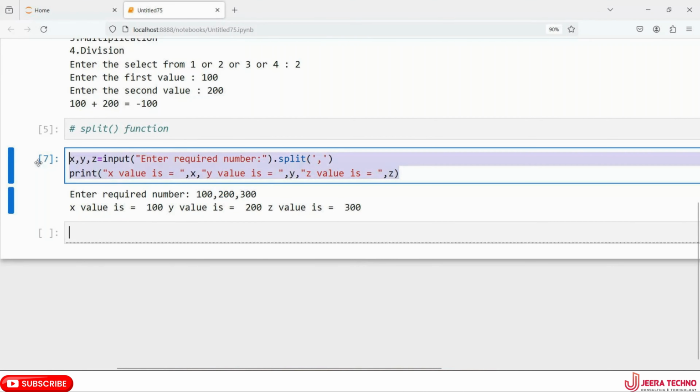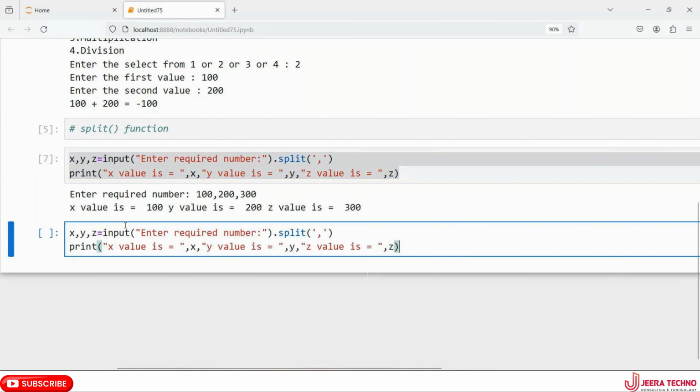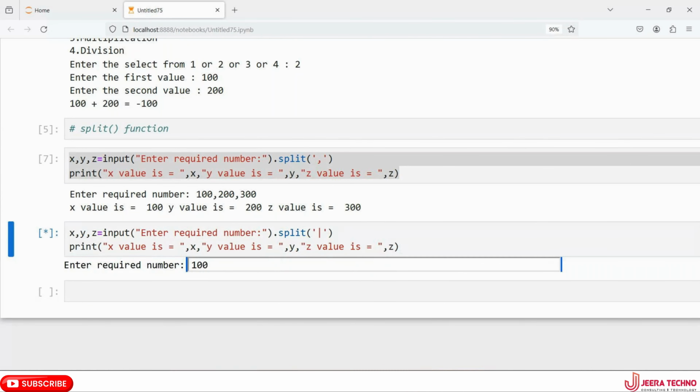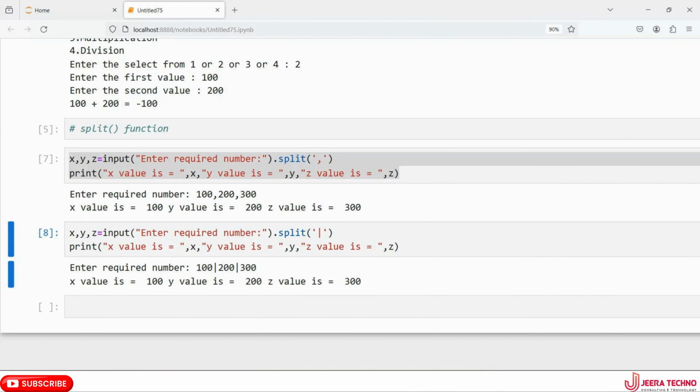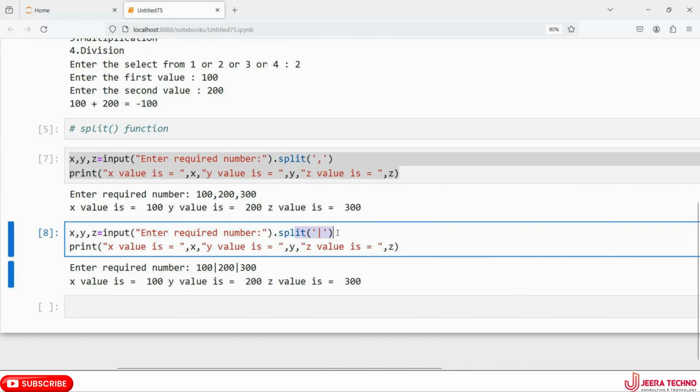You can see it like a delimiter operator, comma. Now when I execute, taking 100, 200, and 300, what will happen? The split operator can also be a pipe symbol. Okay.